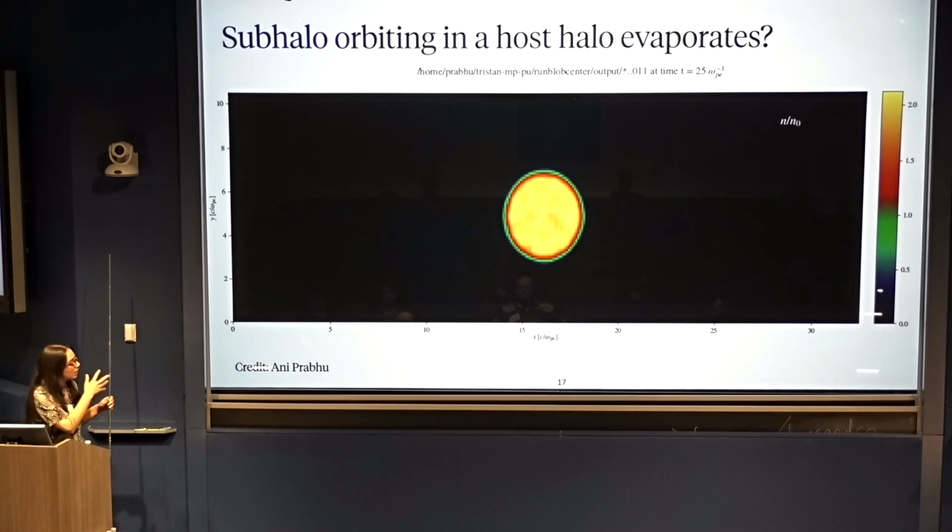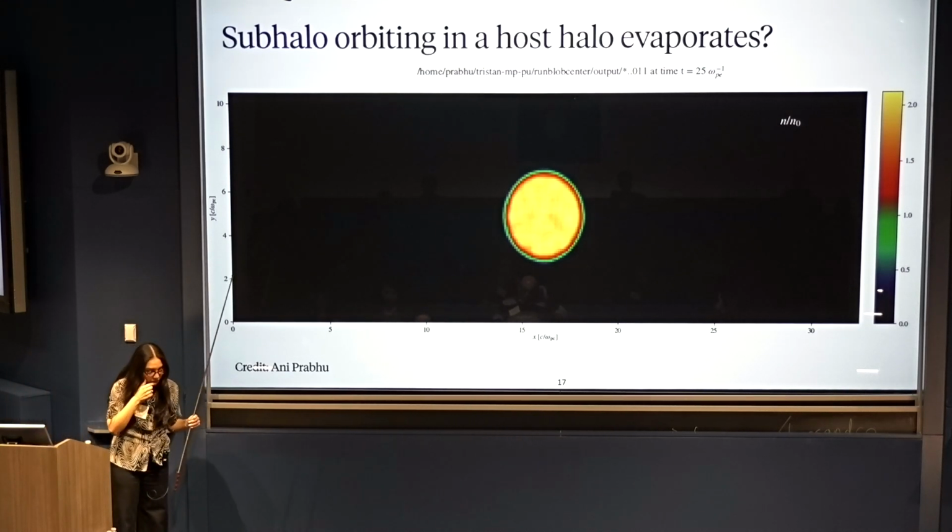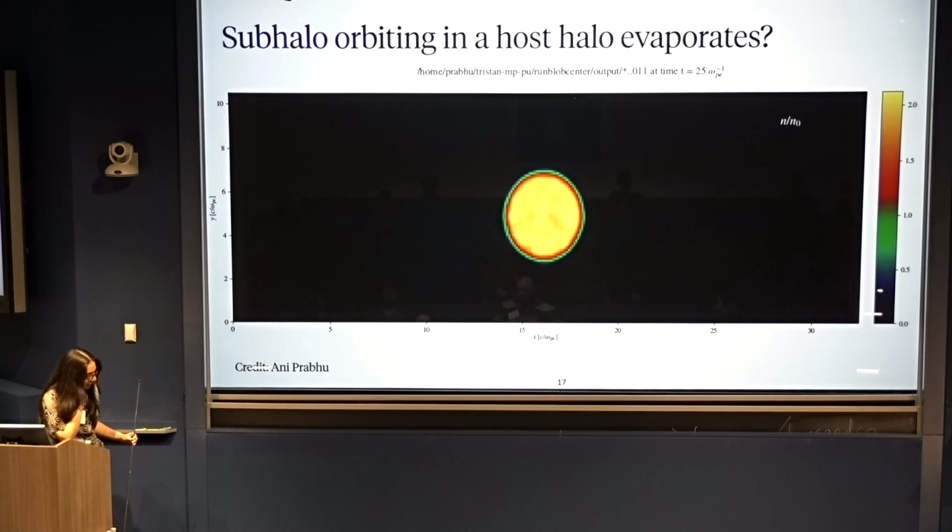So DeRocco and Giffen use this one-dimensional PIC simulation to put constraints also on the charge-to-mass ratio by looking at this nonlinear regime. They end up getting a constraint that's roughly consistent with what you get from the linear analysis. But what we've been trying to do is think about more complex simulation setups and other astrophysical systems that you can probe in the nonlinear regime.